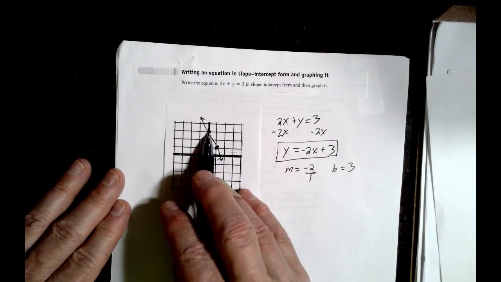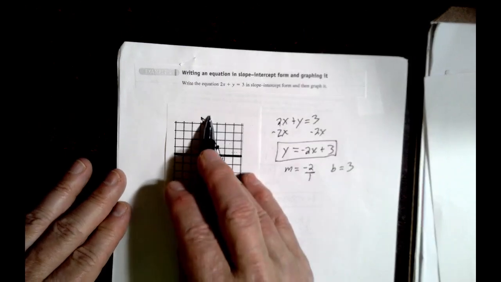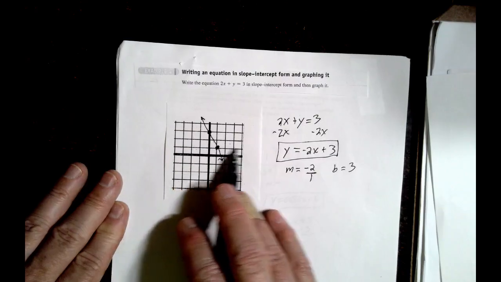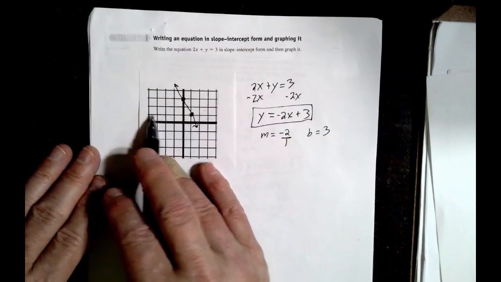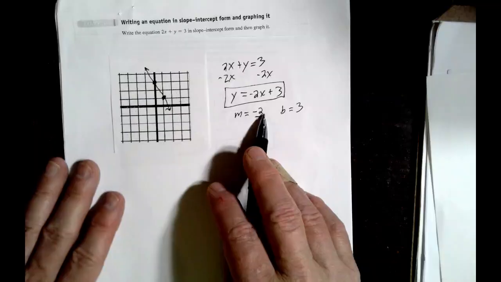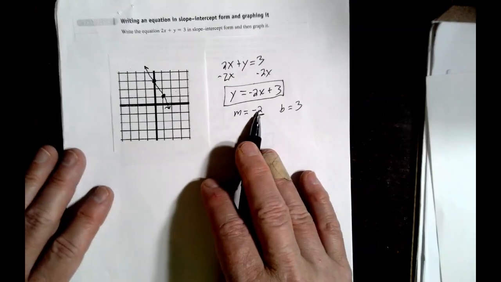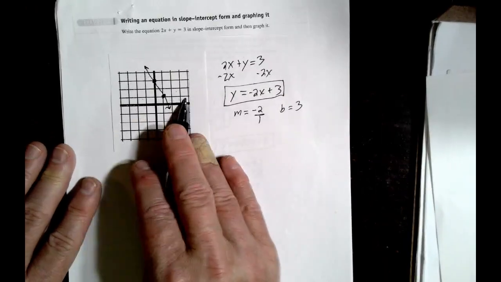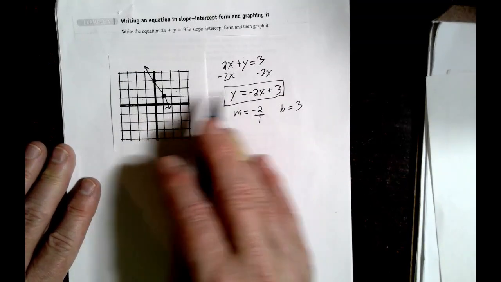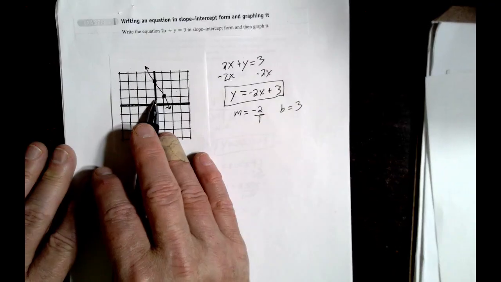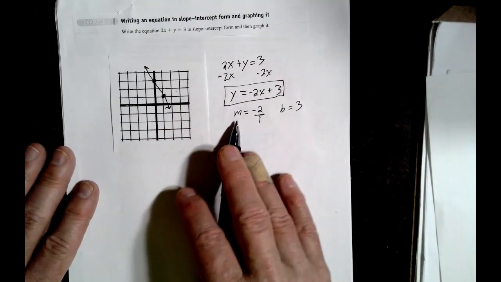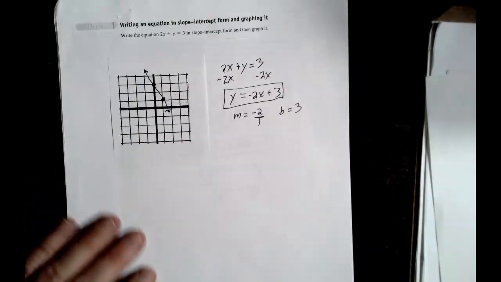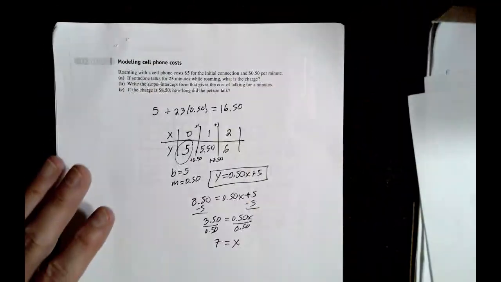Remember, the first number is how far up or down. Up, positive; down, negative. The second number is how far left or right. To the right, positive; to the left, negative. What I always do is if the number is negative, I leave the negative on the top, and the bottom number will always be positive, and you'll always be going to the right. And if it's a positive slope, it'll be positive anyway, and you'll always be going to the right. So if you always put the negative on the top, you'll always go to the right. And it'll just become second nature for you.